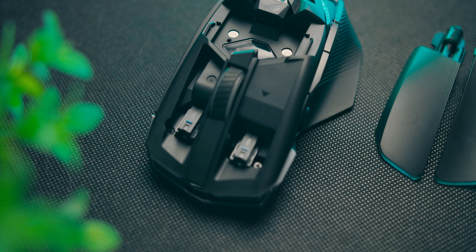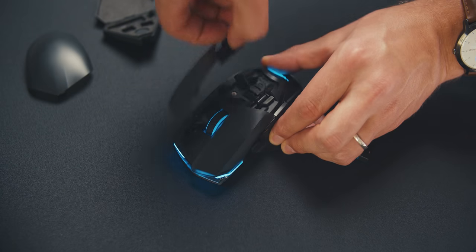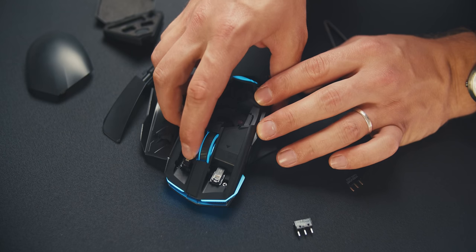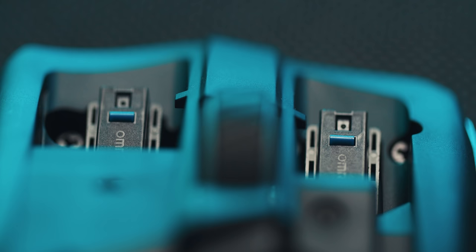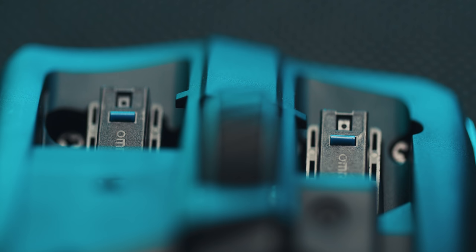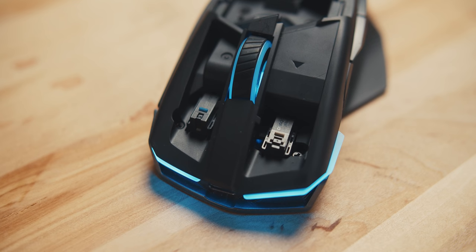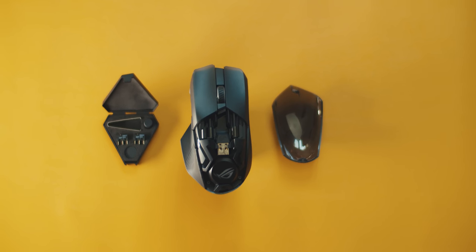What I find more interesting as a feature on this mouse are the swappable Omron switches. You simply remove the primary triggers — which are magnetic — pull out the switch, and replace with whatever you have available. The blue ones have a sharper and more tactile actuation versus more travel and a softer feeling with the beige switches. You can also mix and match, and even install your own Omron switches. This might be the next cool thing for gaming mice — the next level of customization, just like we have with keyboards.